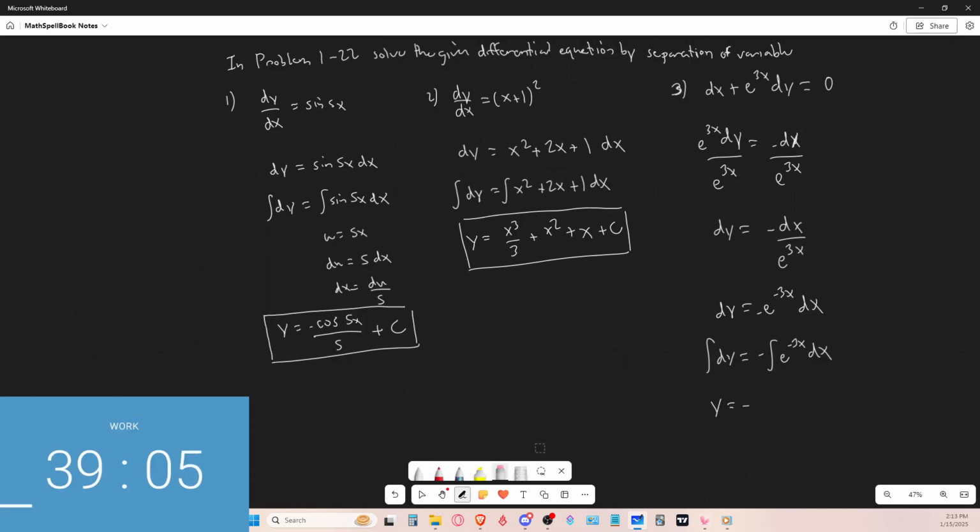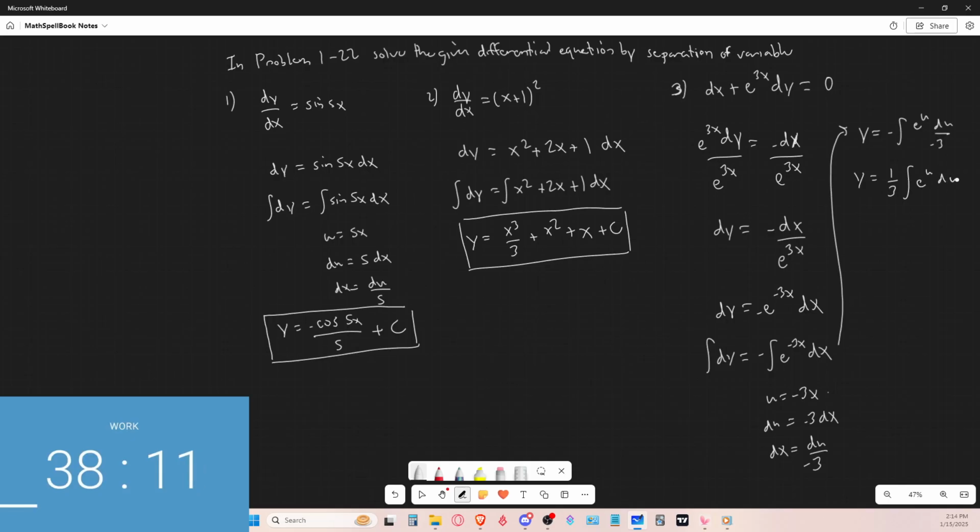Okay, so, well actually, first, before we actually do the finito, we're gonna do this, and then du dx, and then dx will equate to du over -3. Okay, so now I think we'll just move our problem up here, make things easier, so that way we don't have to scroll down. So we're left with y equals negative the integral of u. Right, so then we can move the 1/3 there, and the negatives annihilate each other, so we're just left with this. And then we're just left with e to the u.